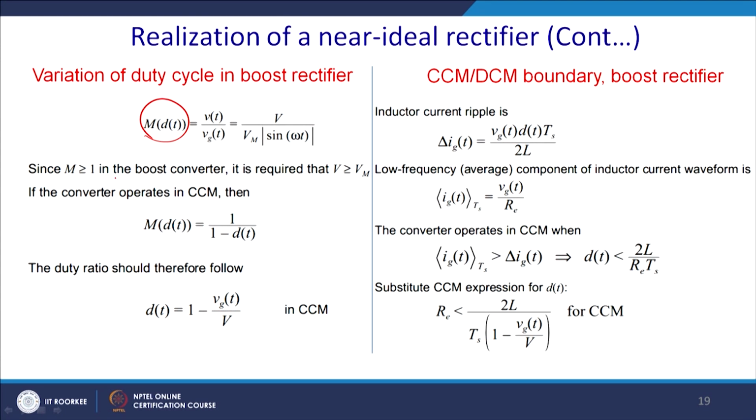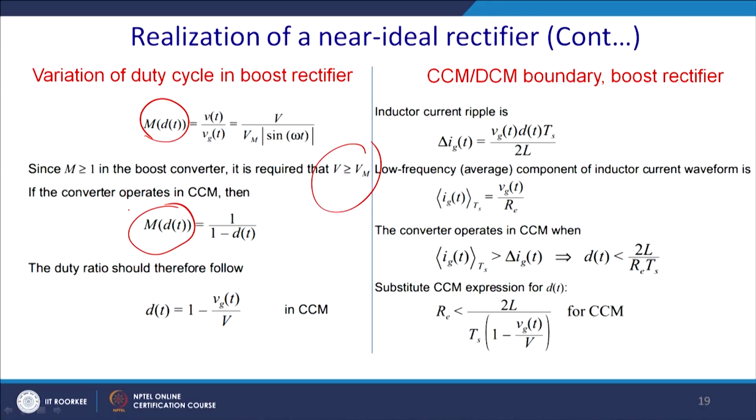So, in the boost converter it is required that V is greater than Vm, and the converter should operate in continuous conduction mode, which we will assume, that is, the load current is a little heavy. Only then does the process of conversion require less effort and the THD get improved. But if it consumes a very low amount of current, that is really a challenge to the designer to design such a converter.